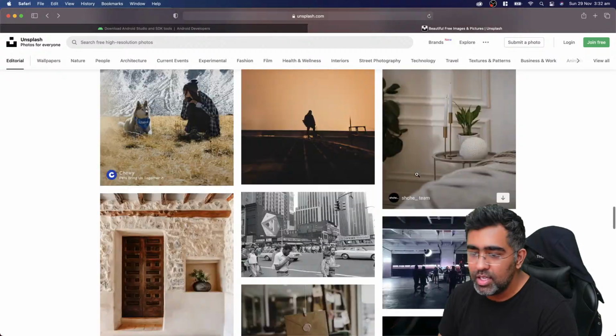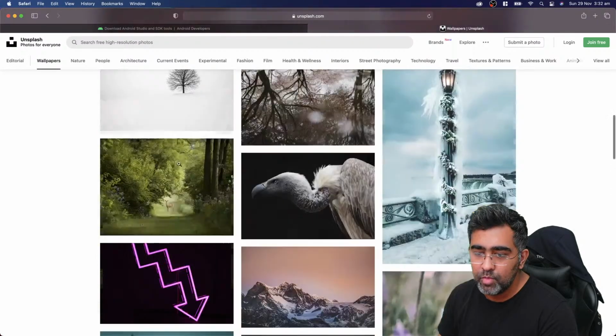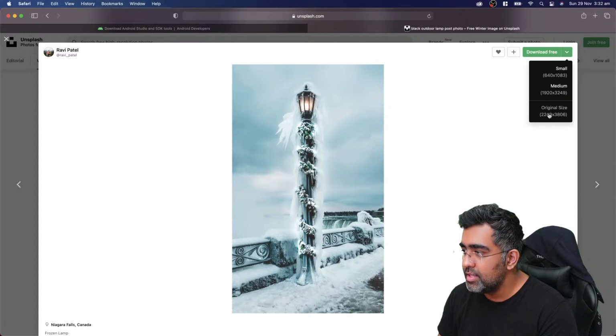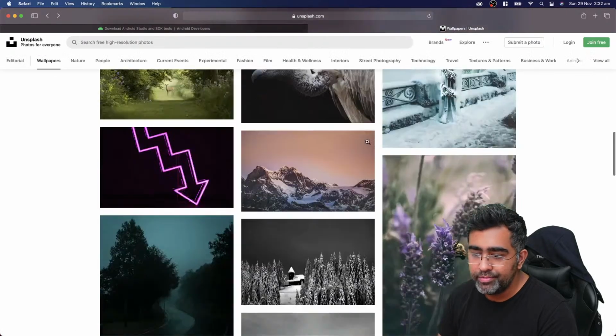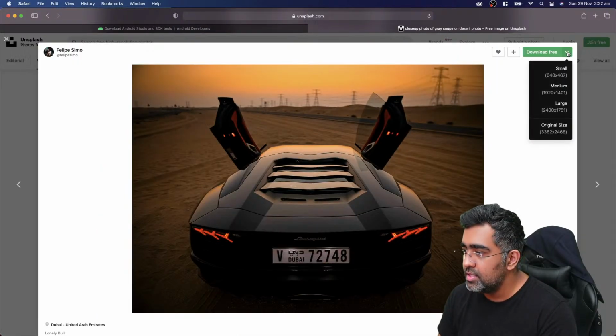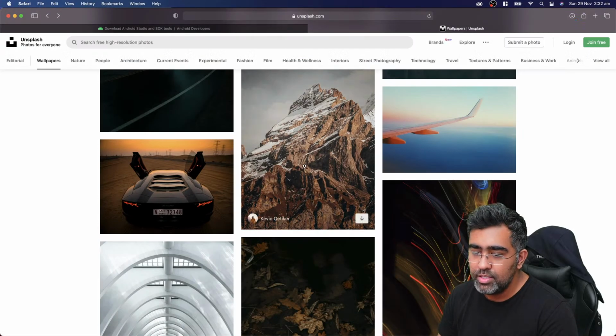Nah, that's not what I want. I want a very high resolution photo, so I'll just do, for example, wallpaper. Let's see what the size is for this. So again, that's not really high. Let's find this one. Okay, 33. I'm just gonna download this one as well. Let's download this.